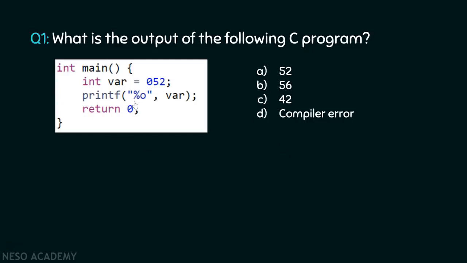Now there is one little change to this code. I changed this to %o instead of %d. %o is a format specifier to print an octal value instead of a decimal value. What are we providing to this variable? We are providing an octal value. And if we try to print this, we are getting an octal value only. So the answer is 52. There is no need of any conversions at all because what we are trying to print is an octal value. Therefore, no problem at all. Then it prints 52 on the screen.